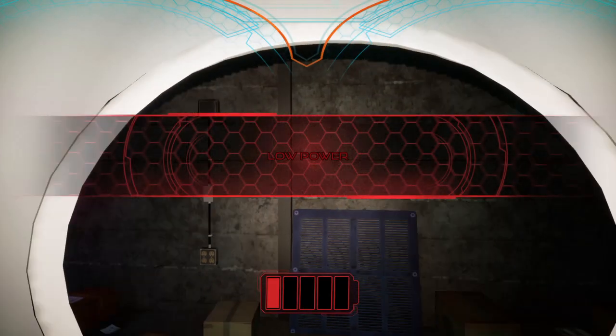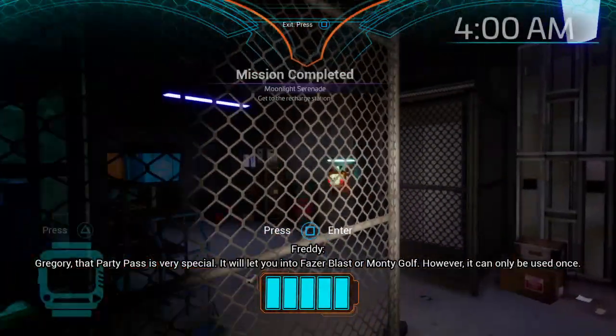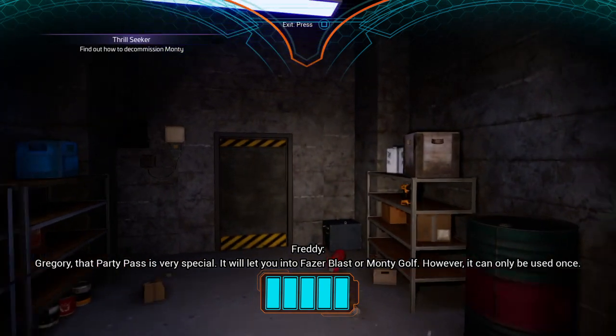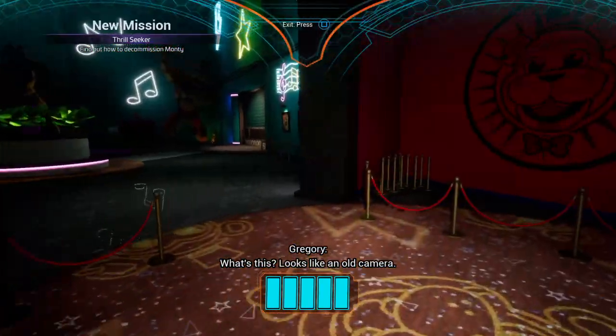We need to have a compilation of me failing at Faz Blaster, because I have a feeling that would go on for like an hour and a half. Oh my Jesus! Great! How do I use it?